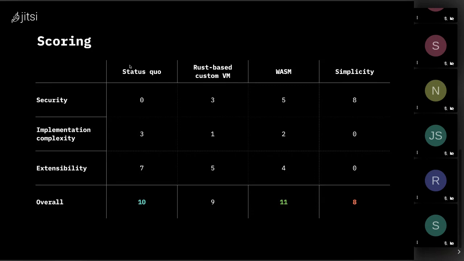So yeah, Wasm right now seems to be a good way forward. Though, yes, as you said, we first need to learn more about the details. There's not a lot of information, but then we would probably still stick to that.